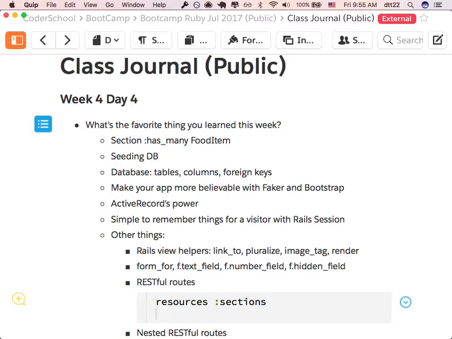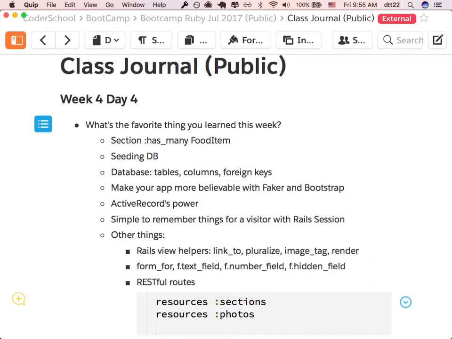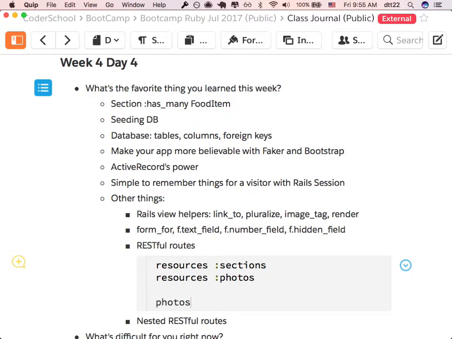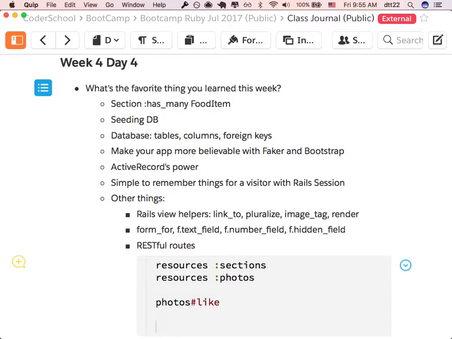For example, you have your photos. Initially, it may feel like, okay, if I like a photo, I go to the photos controller, like action. But as your code gets complicated, you move into something else like photos controllers, and you can go deep into that.